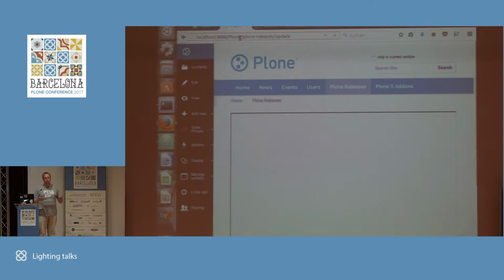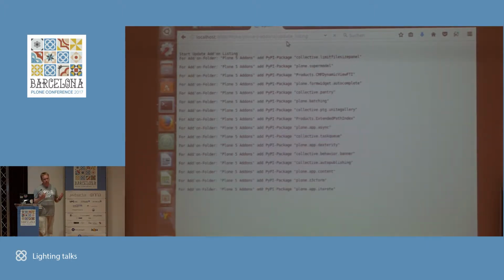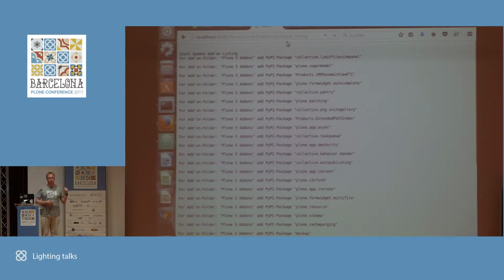And it will call from Launchpad all Plone releases in and do create content types on the Plone side. And we do have something similar for Plone add-on listing. It will pull all the information in from PyPI, and that could be done on a regular basis. For debugging, we do it through the web over a special URL. In the end, it will be just a CLI script, but that's very quick, could be done, updated, and presented.